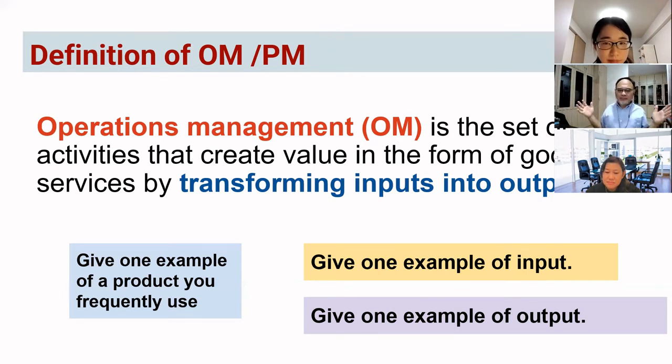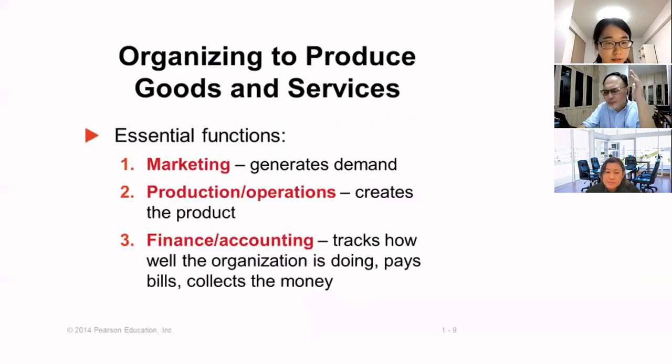So the onigiri manufacturer, if they don't have a system to produce, cannot meet customer deadlines or customer quality. You need to create value in the form of goods and services, and the process is transformation. But transformation is not easy actually. Some people think that transformation is easy. It's not easy. All companies will have these three functions.